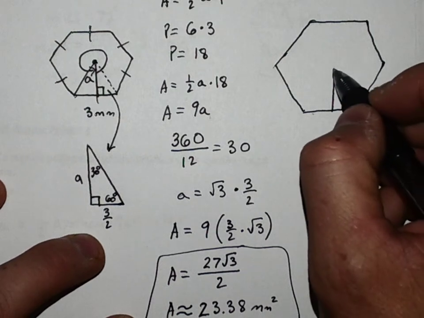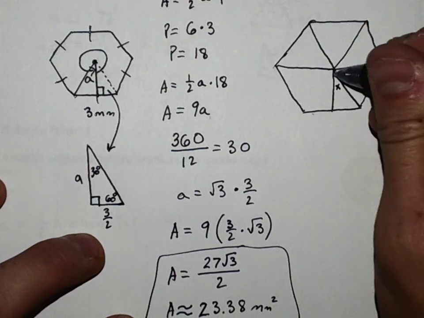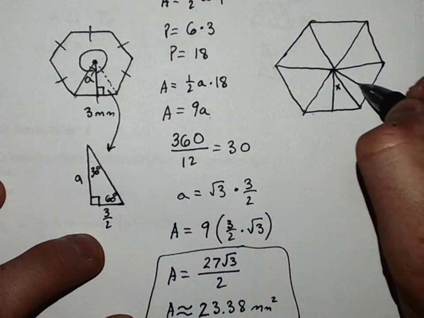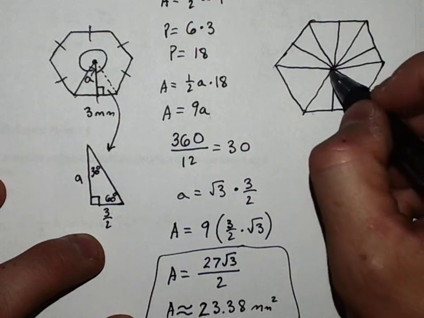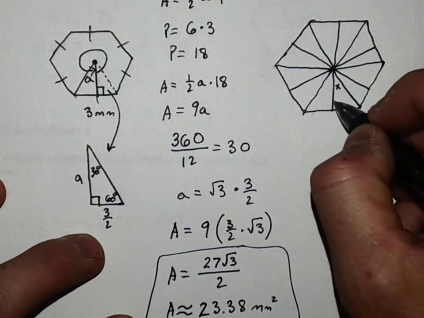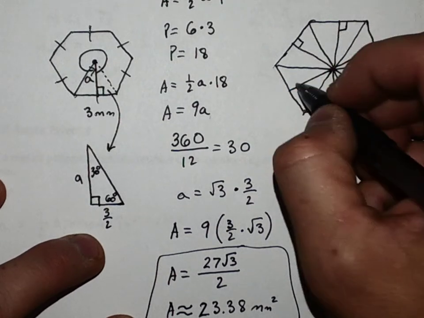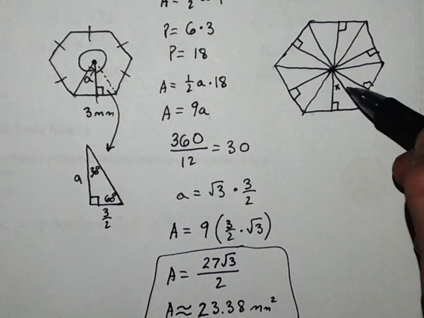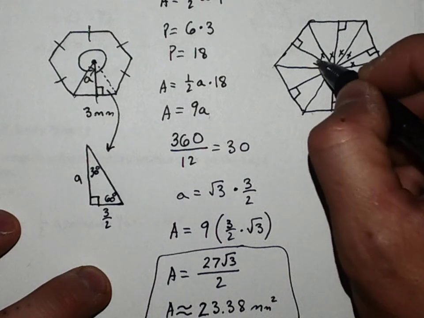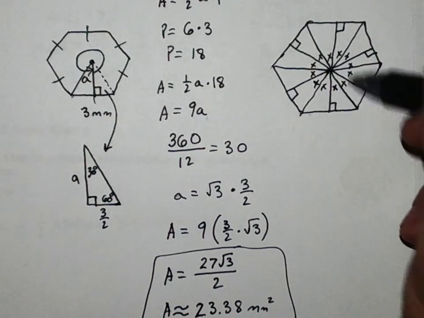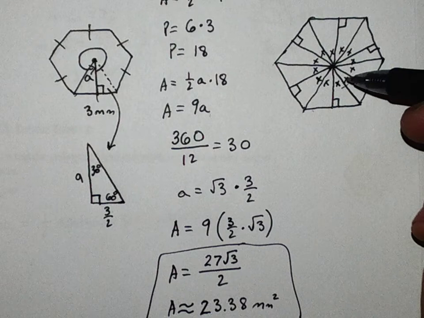But if I was to draw out every one of these triangles, all of the radii of this hexagon, and then cut them all in half by drawing all the apothems. Every line I just drew there is an apothem. Every one that comes down at a 90-degree angle is an apothem. Okay? Every single one of these angles is x. How many angles are there that create the entire circle here? Well, there's 12 of them.